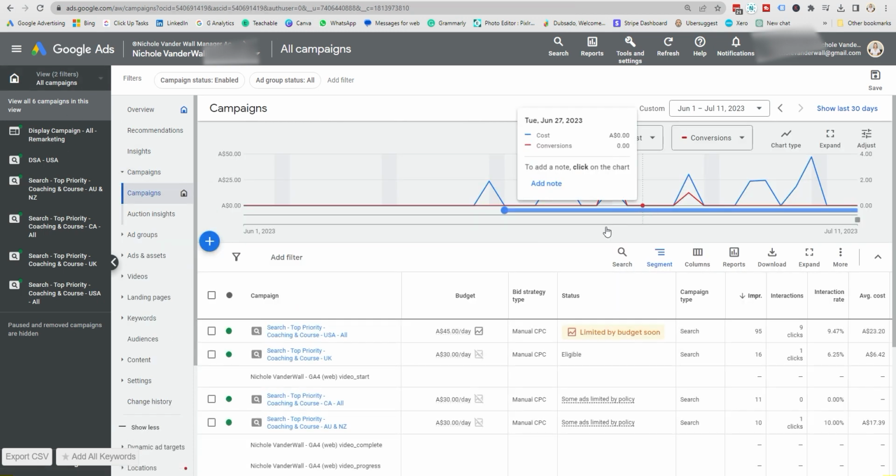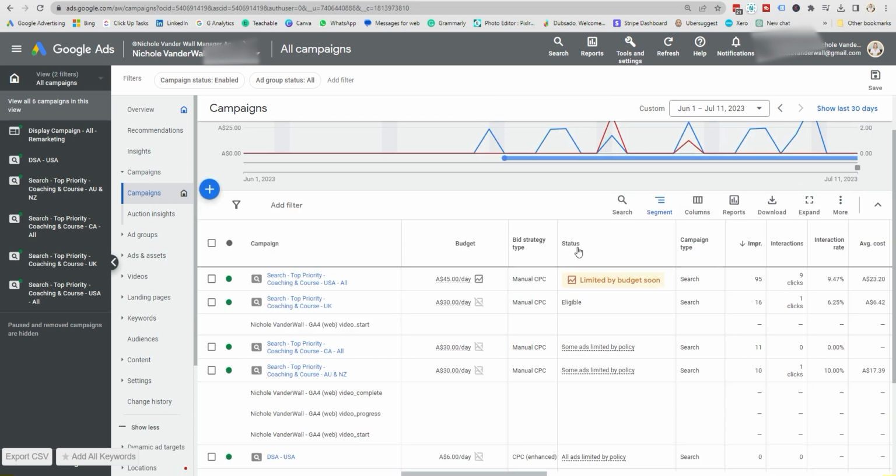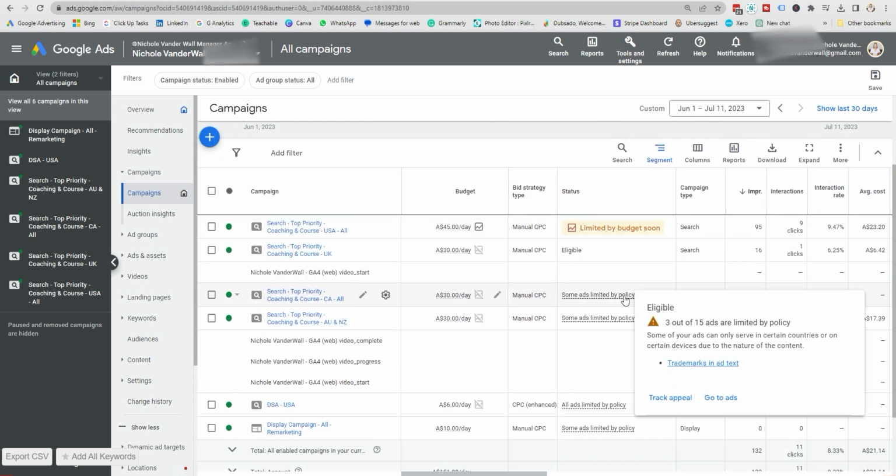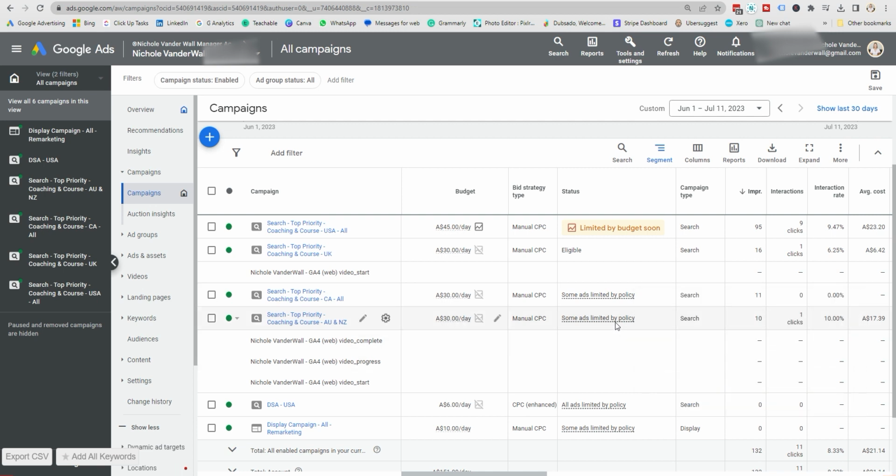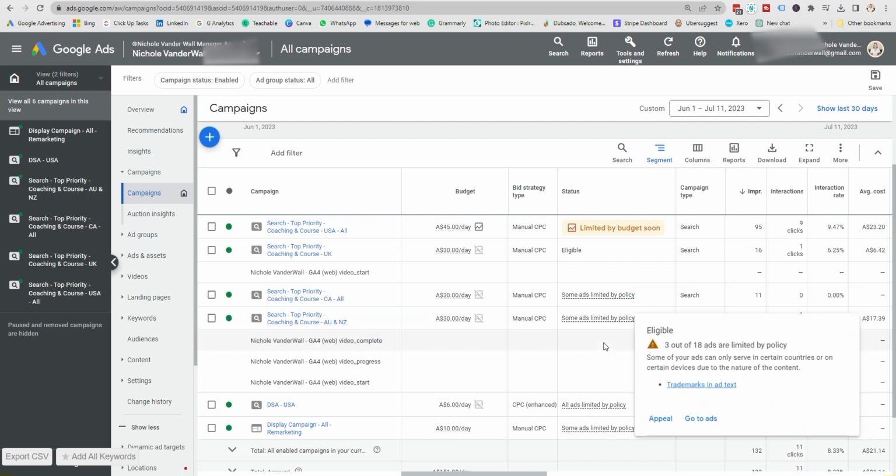Disapprovals do come, they happen all the time. You'll see them perhaps every couple of weeks. So do keep that in mind. Don't freak out. It's okay. You have, of course, time to make changes and to appeal. So it's not like if your ads are disapproved or limited, like mine are right now, that your account's going to be suspended. So don't freak out. It's fine. Edit everything, appeal it, track the appeal. You should be sweet.